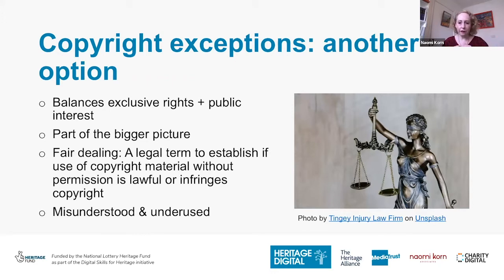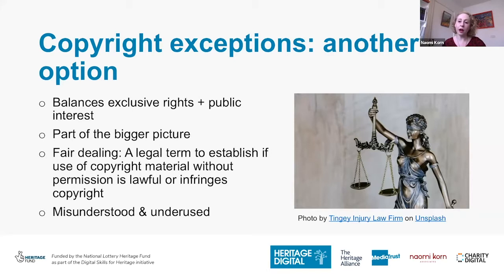And this is really fundamental to our sustainability as a sector, because hotwired into the Copyright, Designs and Patents Act of 1988, our foremost piece of legislation that determines how copyright is dealt with, are what are referred to as the exceptions to copyright. These are very much the balance between, on the one hand, the exclusive rights that rights holders have to control how their work is used and to make money from reproducing it, and at the same time recognizing that there are certain public interest activities, such as those that support education, learning and heritage, for which special carve-outs in the law are required. And these are the exceptions to copyright.